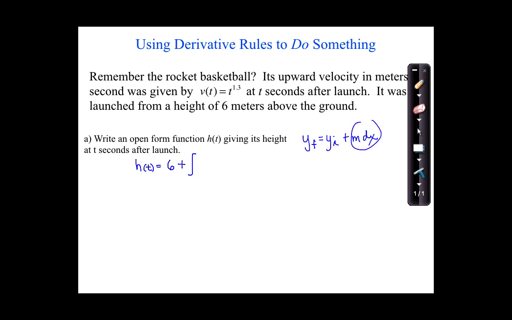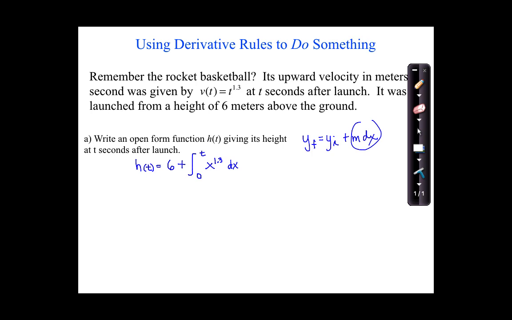infinitely many rates times time, and I'm going to actually use dx because I don't want to use t. I'm going to use t here. I'm going to let x vary from, well, the time that corresponds to height 6 times 0. At the beginning, 0 seconds after launch, my height was 6. And then after time 0, that height changed according to this rate, t to the 1.3 power, well, I'm going to call it x to the 1.3 power. Let x take on all the values from 0 through any mystery t that I want.